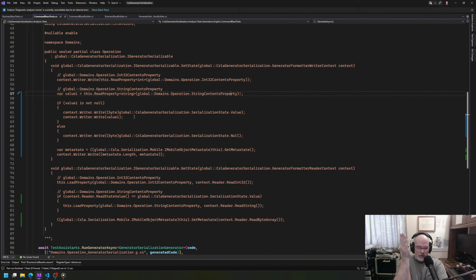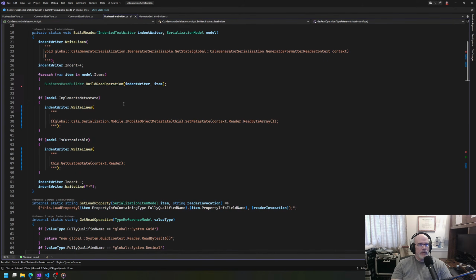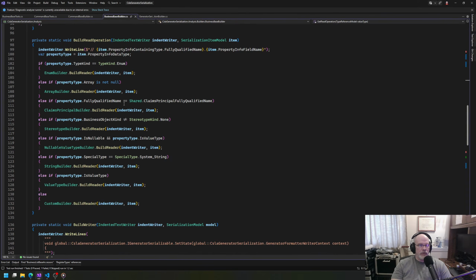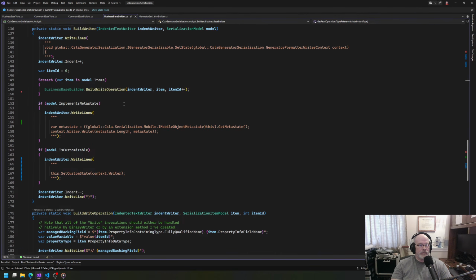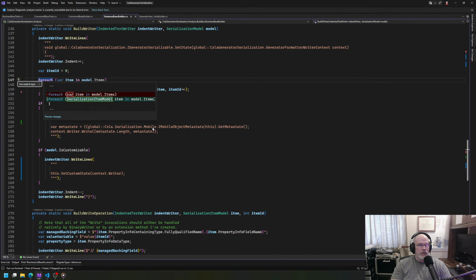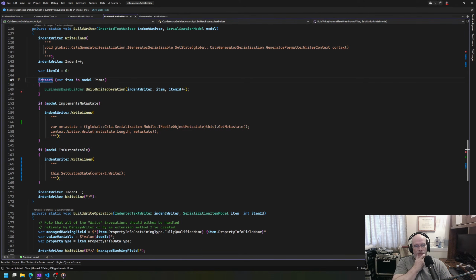This isn't an implementation problem, it's a spacing problem. I want the code to look at least a little decent. Okay, so when we're in Business Base Builder, and we do writer, I would so love a 4.